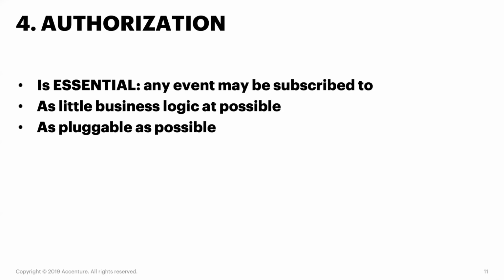Last but not least, there is also the concern of authorization. Authorization is essential in this setup, as the idea is to potentially subscribe to any event, which of course includes those that contain sensitive information. At the same time, the solution should contain as little business logic as possible, meaning the authorization mechanism should be plugged into it in some way.